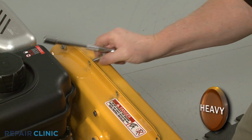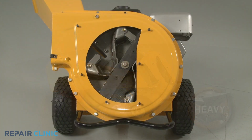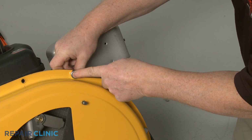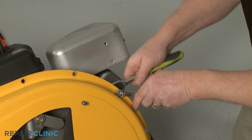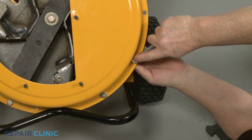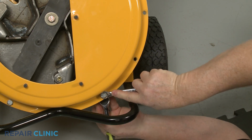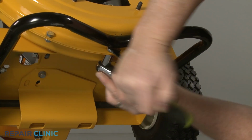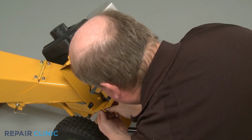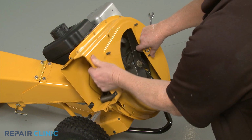With the tow bar installed, tip the chipper shredder back and set a weight on the tow bar to hold it down. Now, using the 1/2-inch socket and the 1/2-inch wrench, remove the 10 remaining nuts and bolts securing the outer housing to the inner housing. With all of the nuts and bolts uninstalled, fully detach the outer flail housing and set the shredder screen aside.